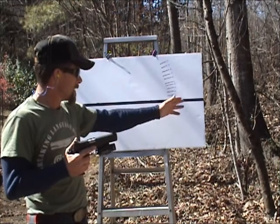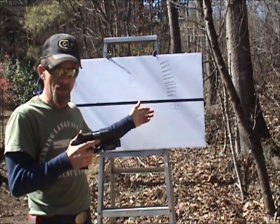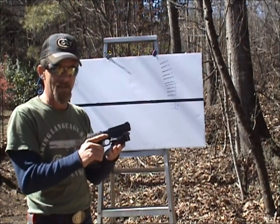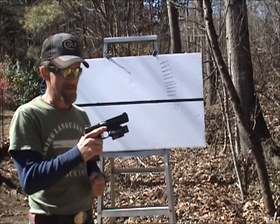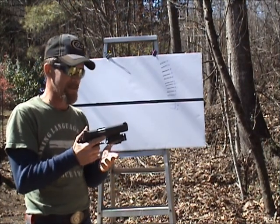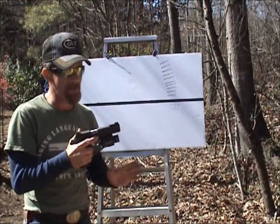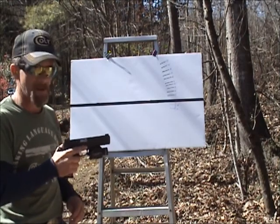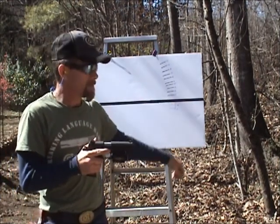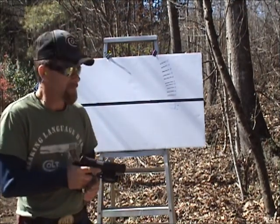I've got this solid line here to give you an idea of the muzzle flip. When I upload the video, I'll slow it down so you can watch the muzzle rise. Of course it's going to be a lot different because I've got the light on there, but we're not testing the gun without testing the Streamlight TLR2 also, because it's supposed to be shock resistant. We're going to find out. Kimo, you ready? Yep. She's going to tell me when I'm level or pretty close to it, and we're going to shoot and see what we got.